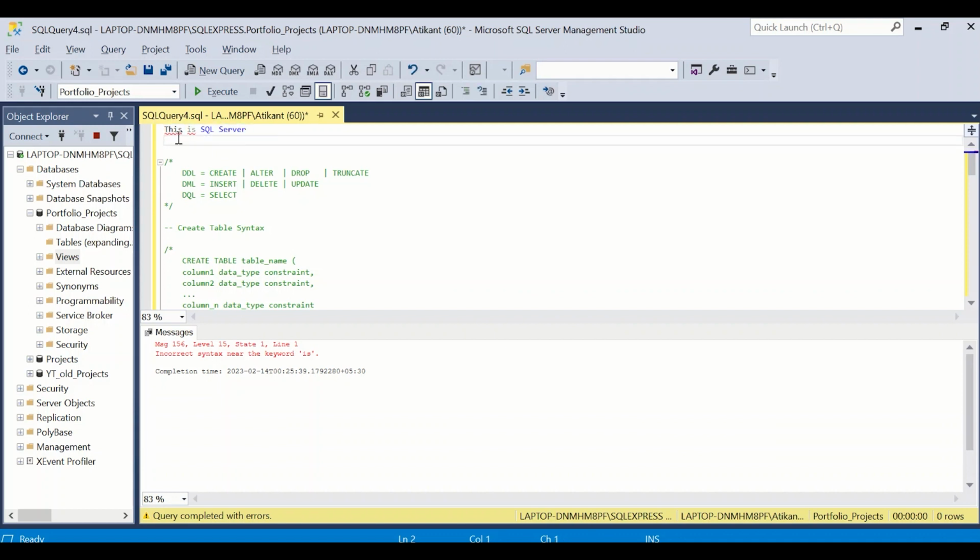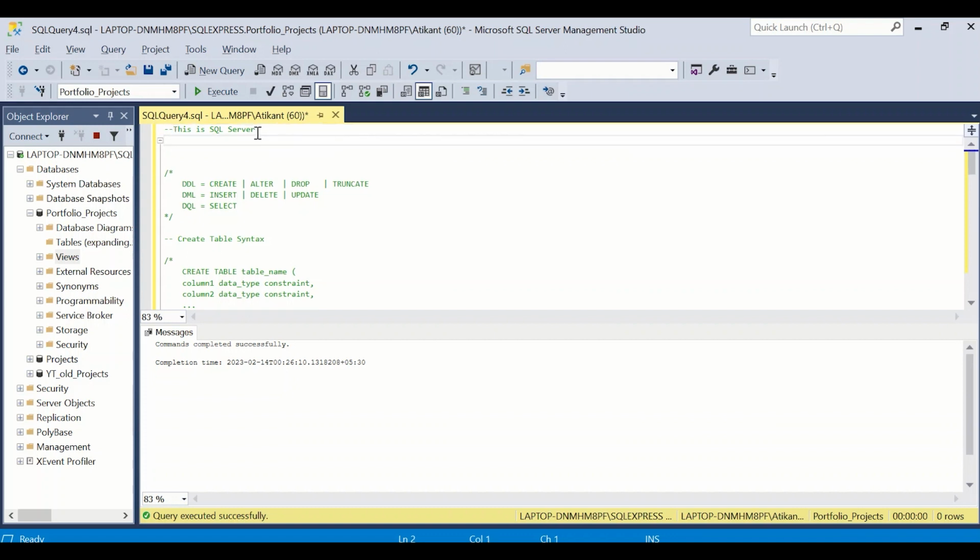Sometimes you want to keep notes or write things so that you can remember them, or so that a third person can read them, right? For that you need to write comments. To write comments you can use two dashes like this, and the text will turn green. Now if you execute, it will not give you any error, right? Similarly, if you want to type multiple lines, and it is more than one line, then you can't use this.